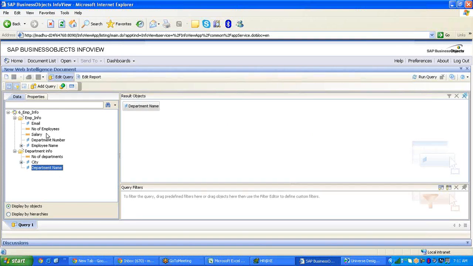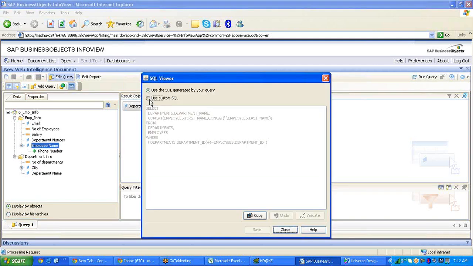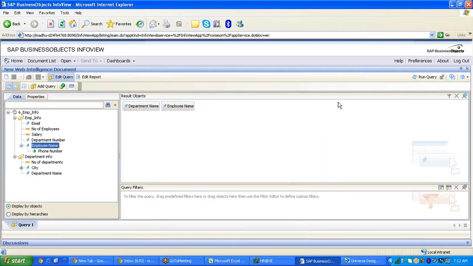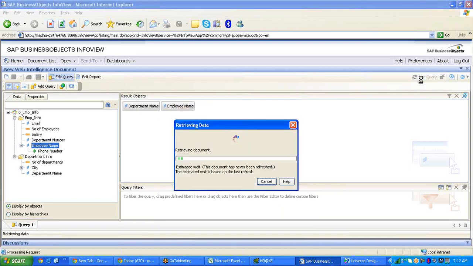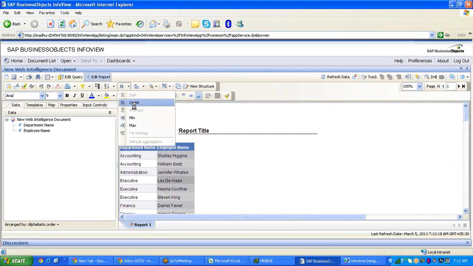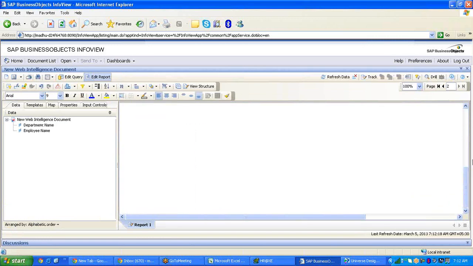Now what we need to do is save this universe and export it to the repository. What type of join have I used? Inner join or equi join. Now create a report.